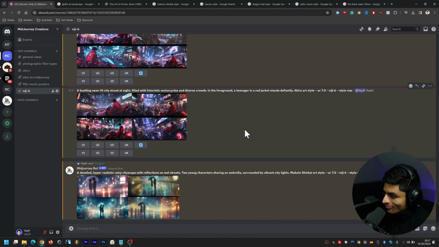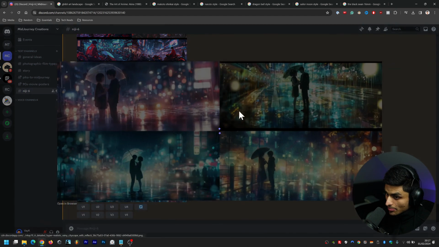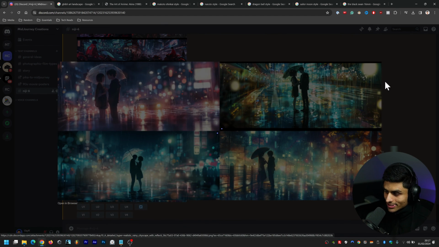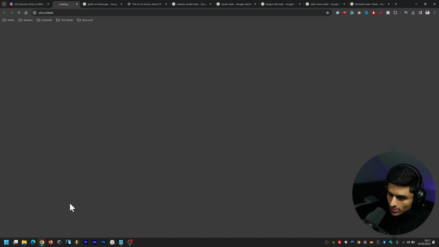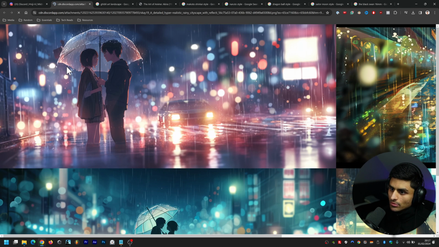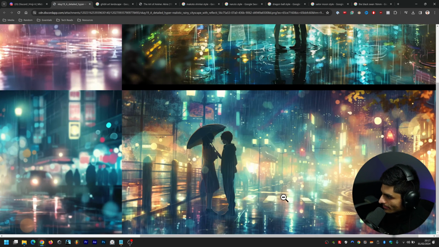Once I figure out how to do this with all of the styles that I have in mind, I will be creating a guide of how you can do it. Of course, I'll have to learn a lot myself. I think it's done a fairly good job with this. The first one's the best, but their feet are both under the concrete, so I don't know if that's going to be good for them.